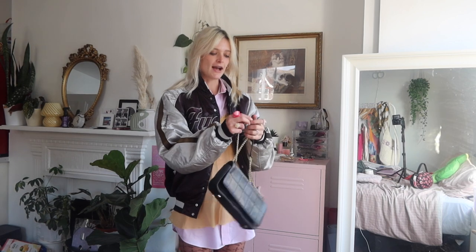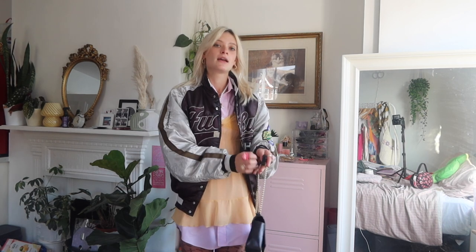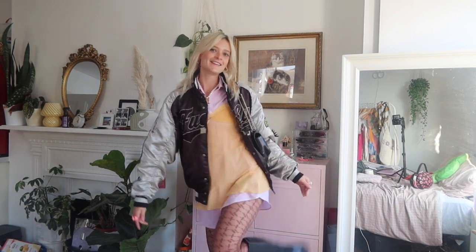Because we have black in the boots but not really anywhere else in the fit, I've gone for this little black quilted bag I got for ten pounds at PDSA charity shop in Brighton. It also has gold hardware to match the necklace and earrings, so I can tie the gold in with the bag. This is the fit — oh my god, she's cute!